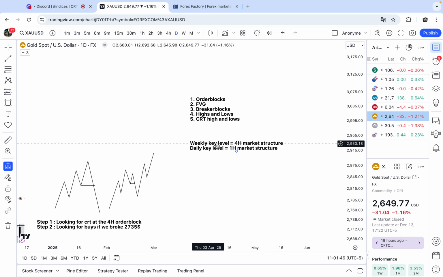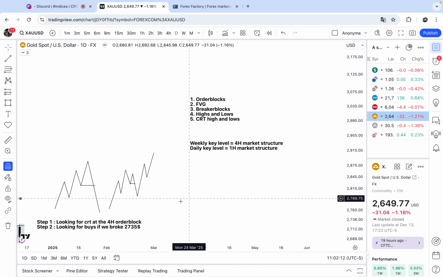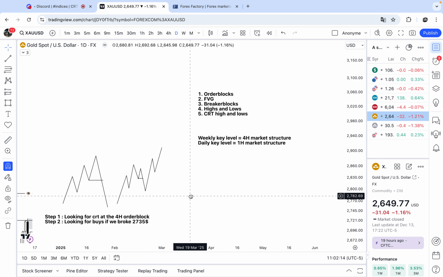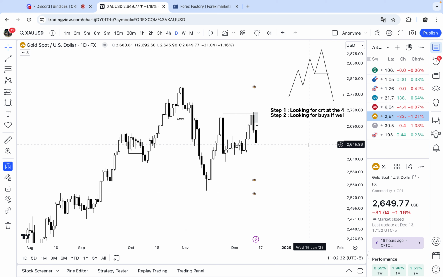Question, sir. Yes. On the second step, the market structure. If we have a CRT that purged on the weekly time frame, before we take trades, we should have a bearish market structure first before we trade. We need to have a bearish market structure first before we take a trade on weekly. Am I right?